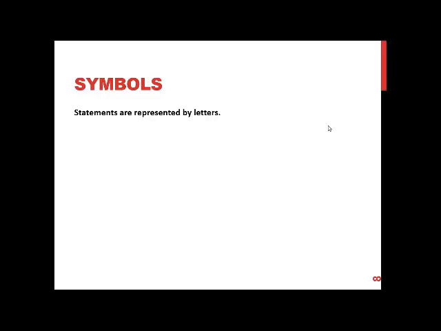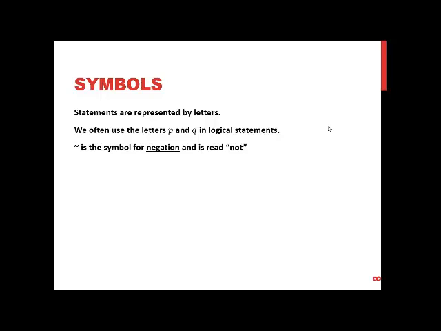Alright, we're going to look at symbols. Again, this is symbolic logic. Statements are going to be represented using letters, and we often use the letters P and Q in our logical statements. We don't have to stick to those two, but they're often used. The negation we were just talking about is symbolized with the tilde. That's just above the tab key on your computers.